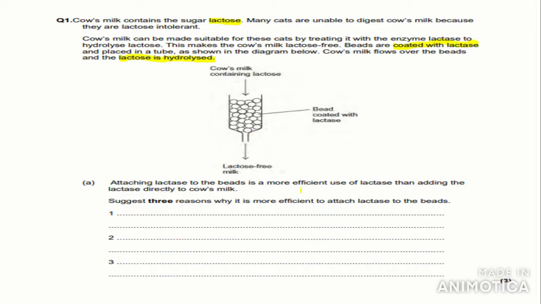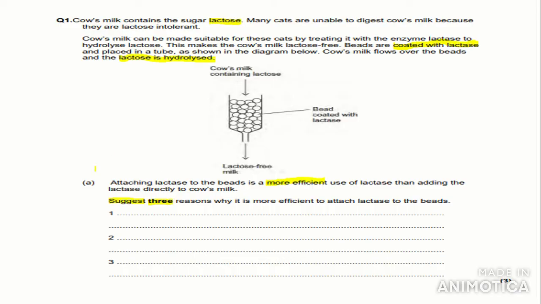Attaching lactase to the bead is a more efficient use of lactase than adding lactase directly to cow's milk. Suggest 3 reasons why it is more efficient to attach lactase to the beads. Now, the first thing when tackling exam questions is you need to look at the type of question you're answering. So for this question, it is a suggest question. Now, suggest questions often don't require knowledge from the specification. They require your own ideas, kind of like an application of your knowledge. And also, we need to highlight that you need 3 reasons.